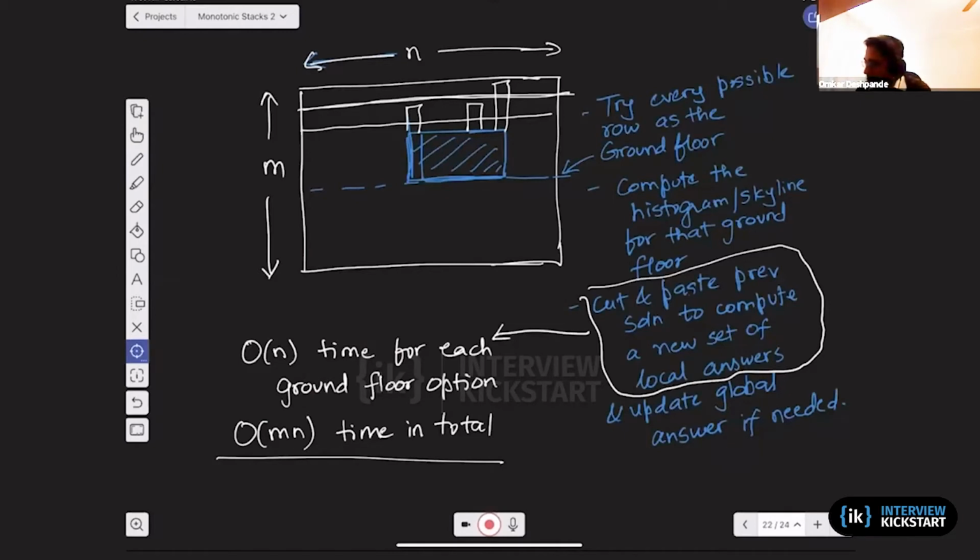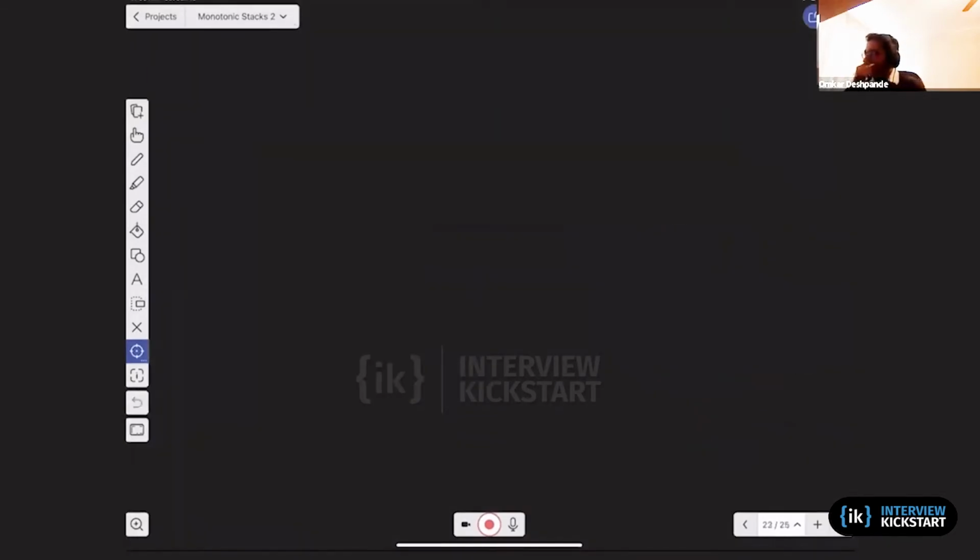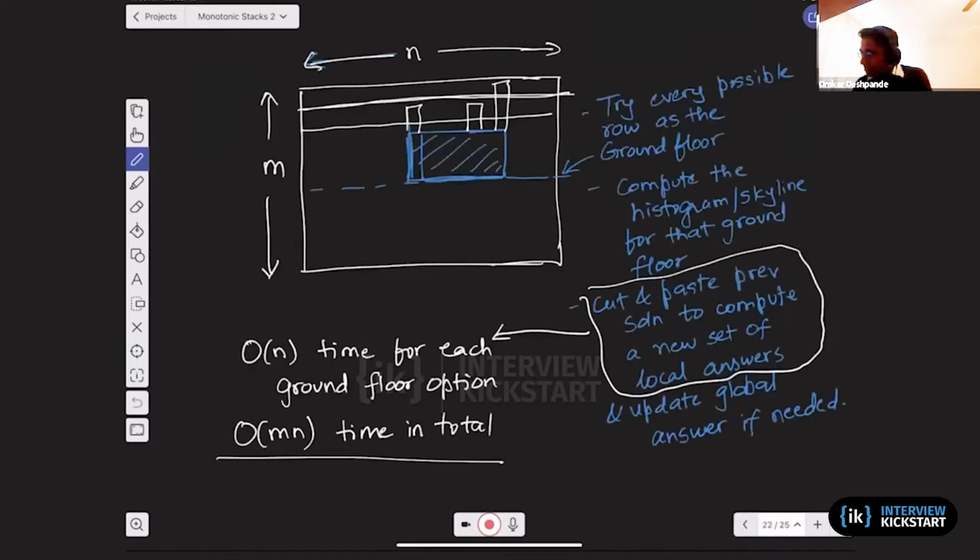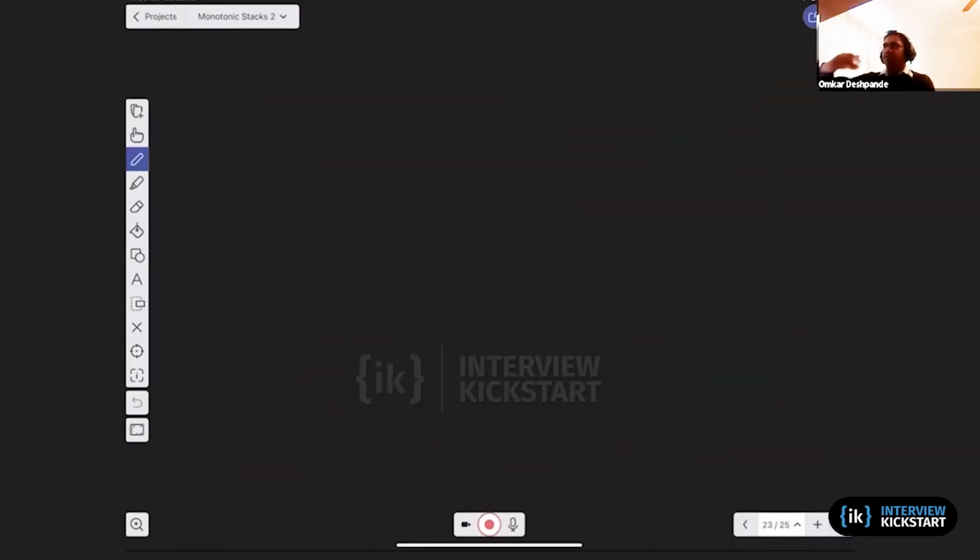So let's do this. Let's write the code for this. So what we want to do is to try every possible row as the ground floor. So for each possible floor, in English, I would say for each possible floor from row 0 to row m minus 1.